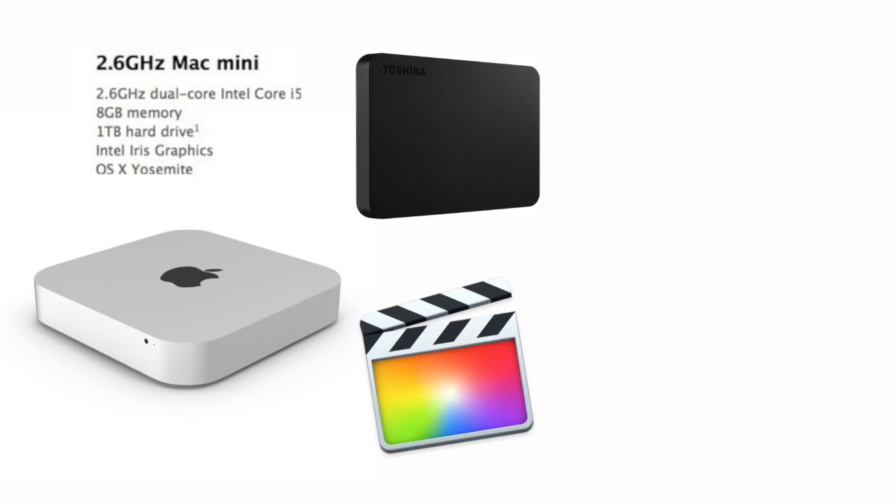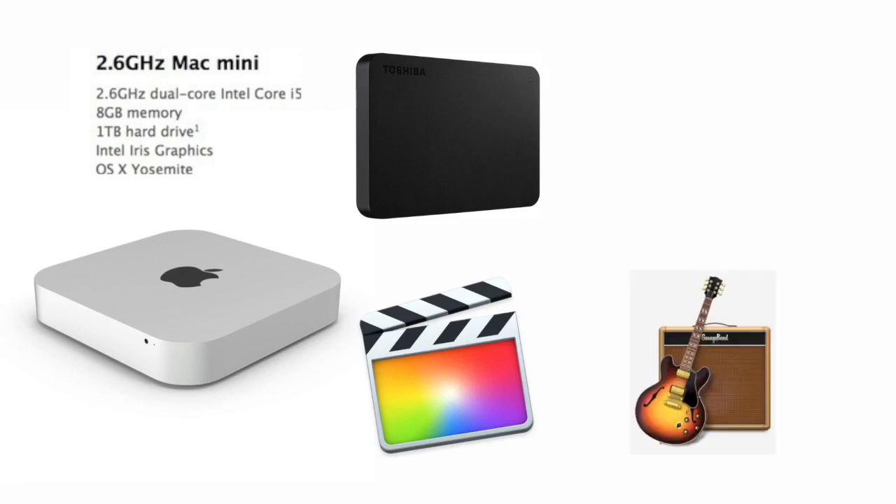For video editing I use Final Cut Pro, and on the audio side I use GarageBand. This was the package I found most enticing. While I was interested in Adobe Premiere and other applications for a powerful PC, I knew I'd get GarageBand straight out of the packaging, and the audio options you can do with it are awesome — I love the customizability and the amount of options. Final Cut Pro isn't free, but it's a great option on Mac. I tried iMovie but already wanted Final Cut Pro, and it has served me very well.